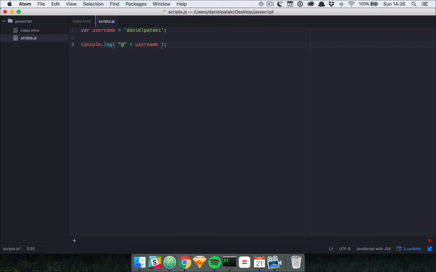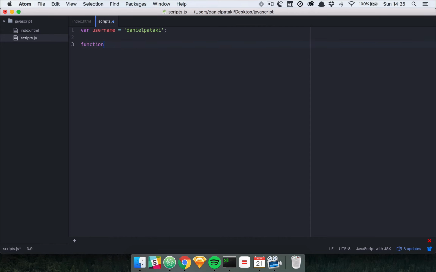This is fine, but this won't really happen for Twitter. But what happens if Twitter decides that instead of using the @ they want to switch it to the #? You would need to go through your code and search for all instances of @ and then try and replace that with the hash. Now the problem here is that you will probably use @ elsewhere as well. So you can't really do a search and replace because sometimes, it will replace something that you don't want to replace. So this is a case where functions come in handy.